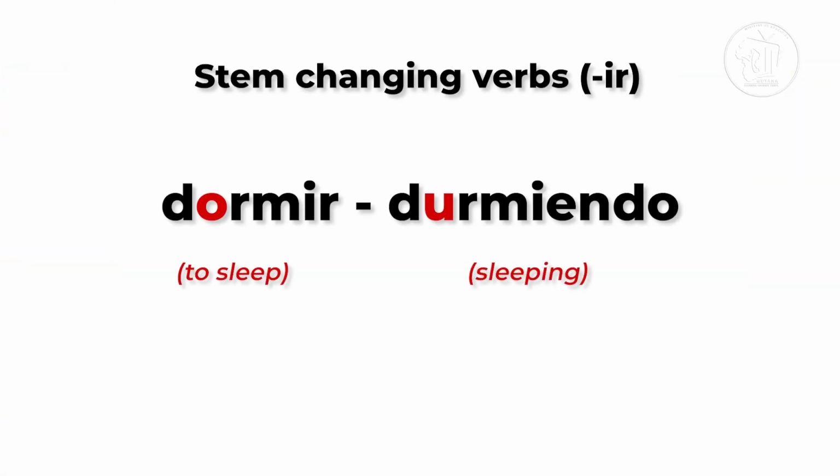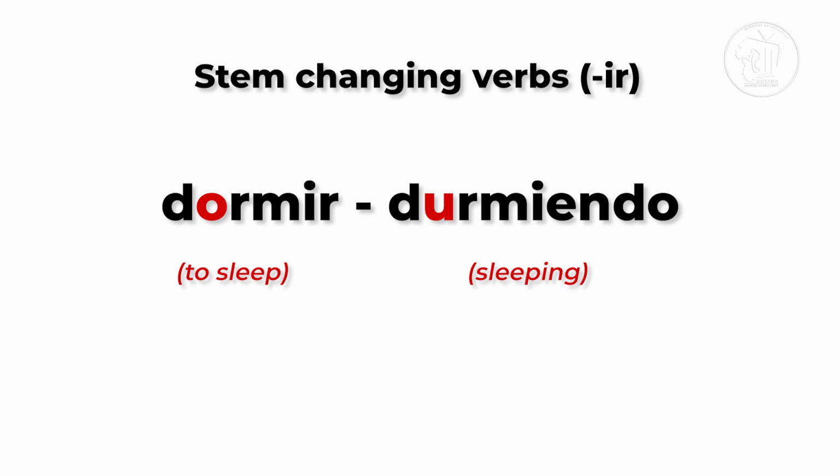So now let's look at the stem changing verbs. I have two examples and both of these are IR. The first one is dormir. Dormir means to sleep. So we did this before. I don't know if you recall, stem changing verbs, meaning there is a slight change in the stem. So dormir is an IR verb. We remove the IR and we are left with a stem, DORM. But the rule for this stem changing verb says that we substitute the O for a U.